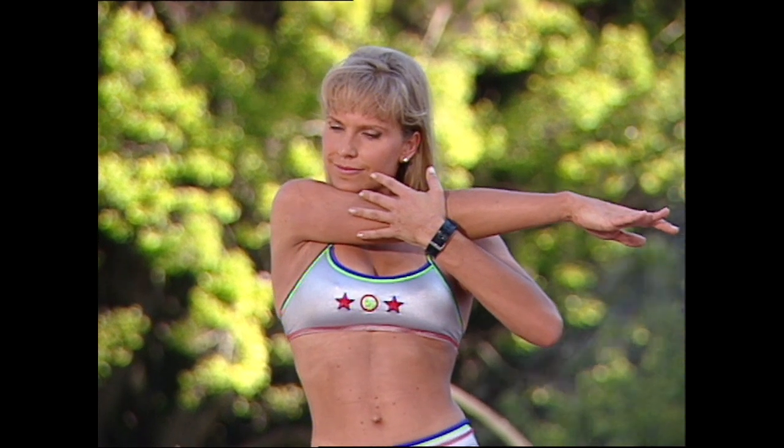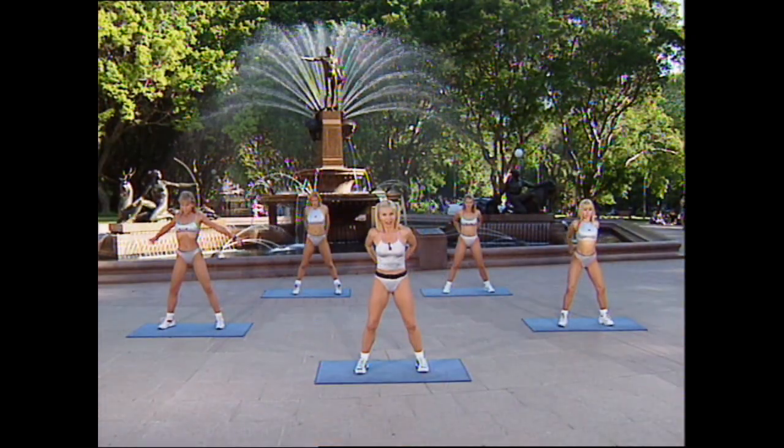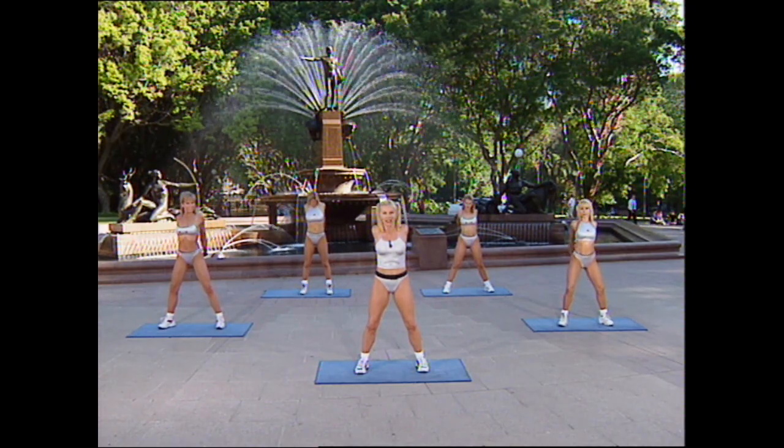Maintain really good posture the whole way, keep the chest up. Now, to stretch the front of your shoulders, take your hands back. Back that way. If you want to, you can link your fingers up, lift your chest, squeeze the shoulder blades, and even take the arms higher. Get a great stretch into the front of the shoulders and relax.